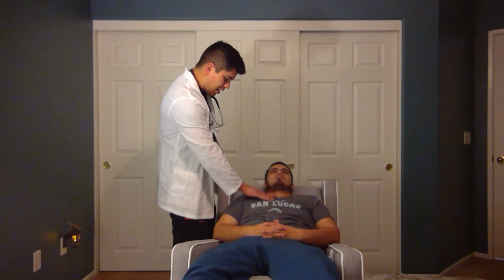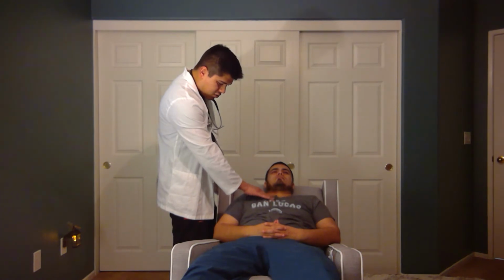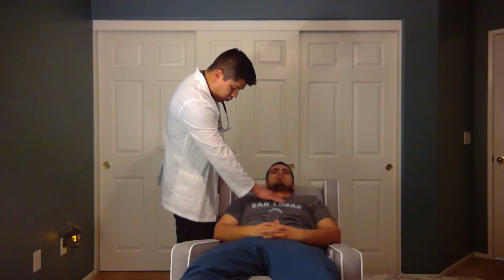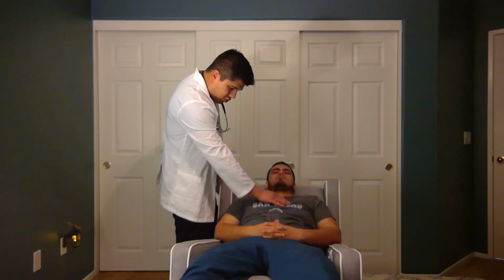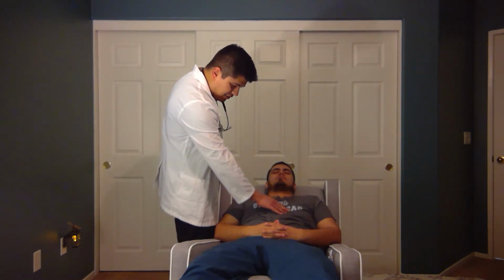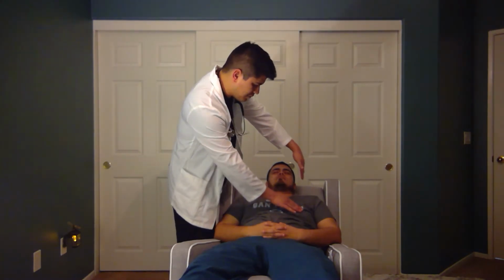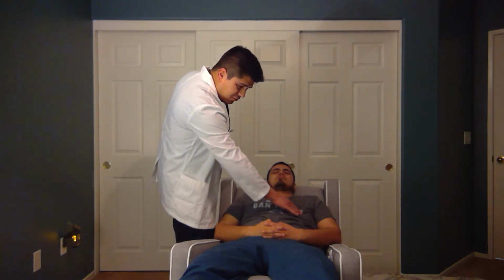So the aortic landmark is the second intercostal space, right of the sternal border. Then we go to the left sternal border, second intercostal space, the pulmonic. Then we go down the sternal border inch by inch, third, fourth, and fifth intercostal space, left sternal border, Erb's point, and then you go left to the left midclavicular line for the point of maximal impulse. We're going to palpate it, feel it, and measure the diameter. It should be around the size of a quarter.